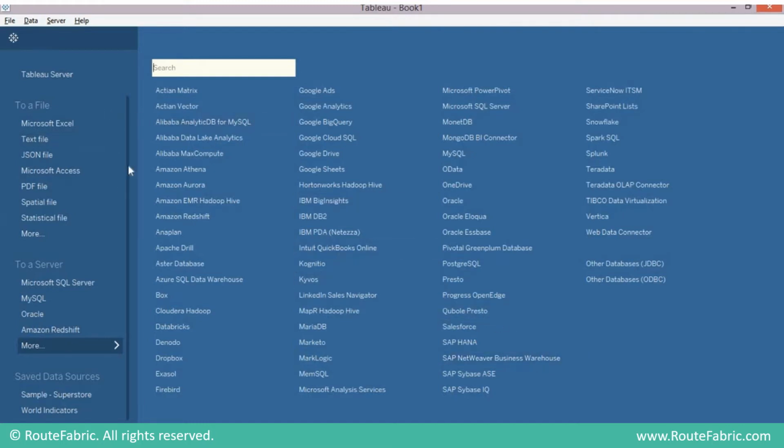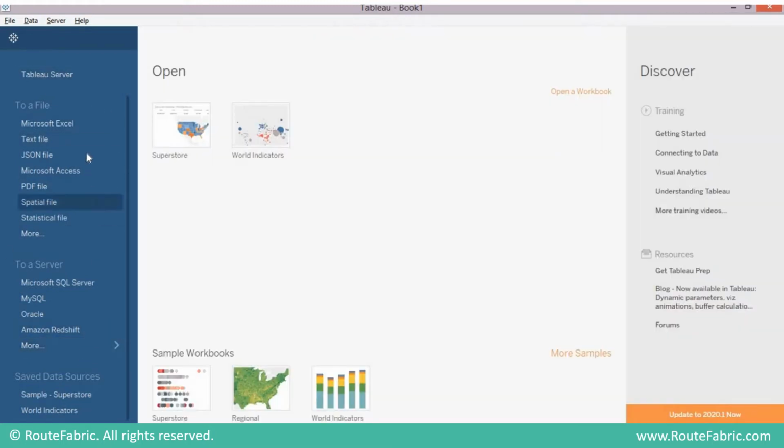Now in the left, I'll just close this. So here in the left pane, you can see previously saved data sources under your Tableau repository. So as you can see, there are two saved data sources for now. So if you save any data source, you can access it from here. But please note that removing a file from this area does not remove the original file, because these are just shortcuts. So if you remove it from here, it doesn't mean that it is getting removed from the data source.